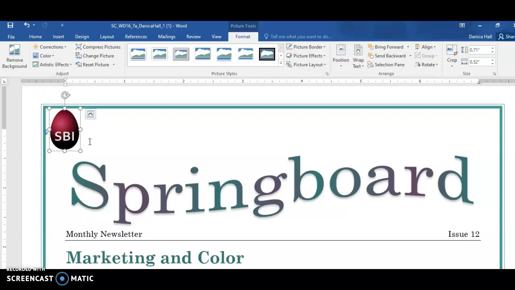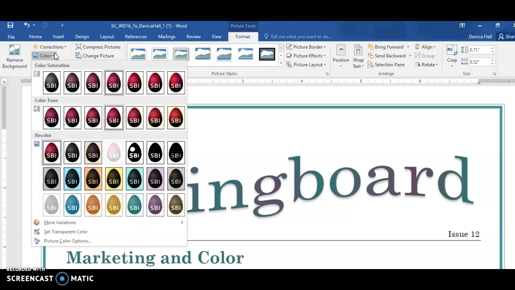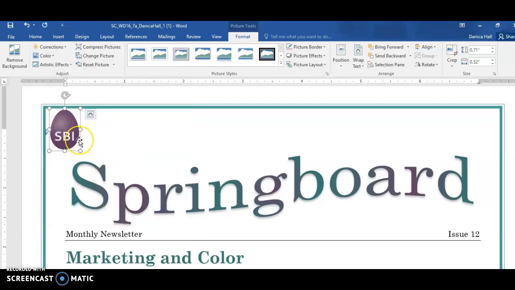Now it's saying change the picture color to purple accent color 5 light. So I'm on number 6. So I'm going to click on where it says color, and it says change it to purple accent 5 light. So that's dark. You select this. This is purple accent 5 color light. So it's the third one down and the 1, 2, 3, 4, 5, 6 option over.